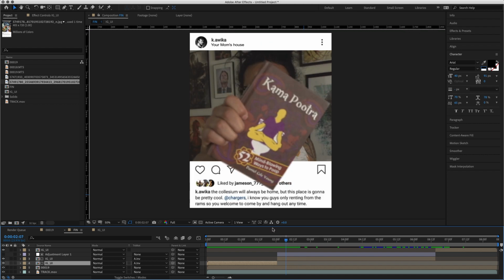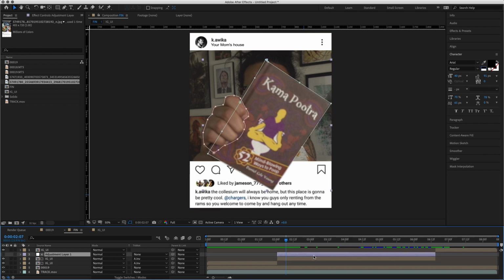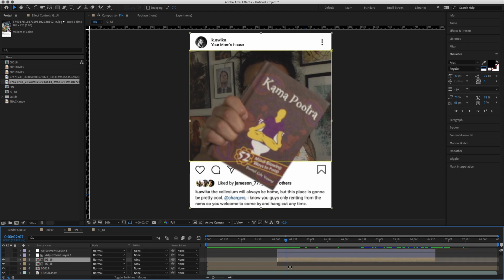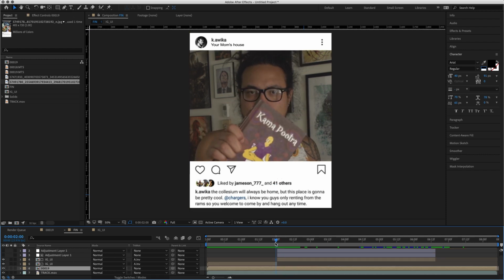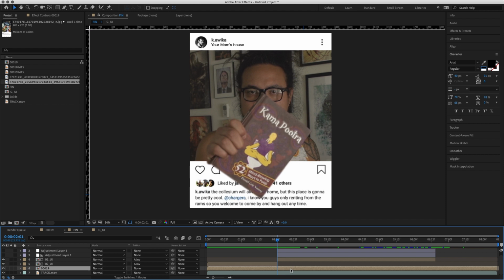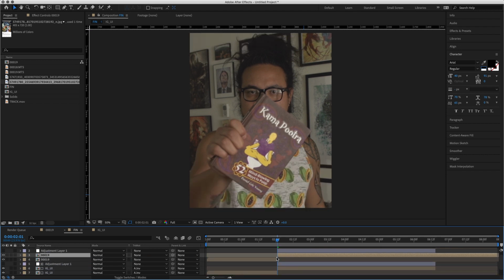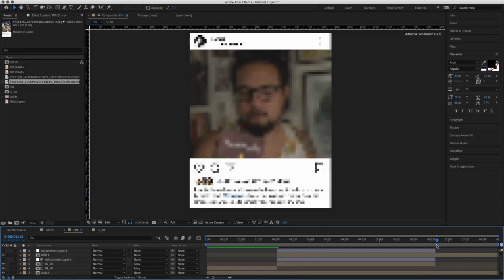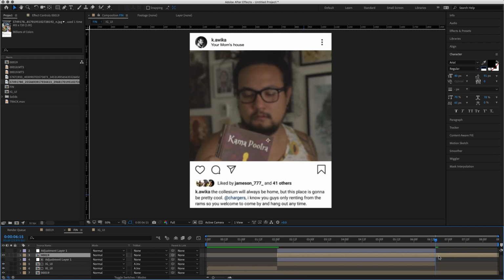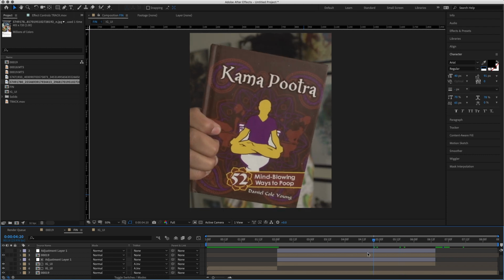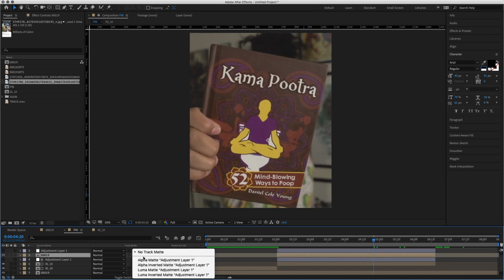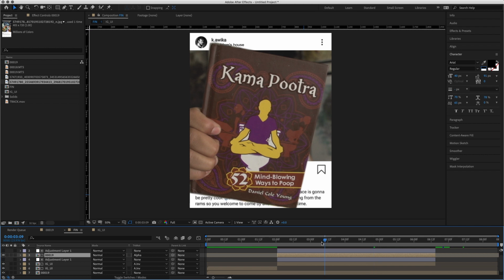So we'll duplicate this mask, and then duplicate the original footage. Bring it up there. So I'll cut this real quick, cut this real quick, cut this real quick. All right, and then we can matte that. All right, so now we have this by itself, right?